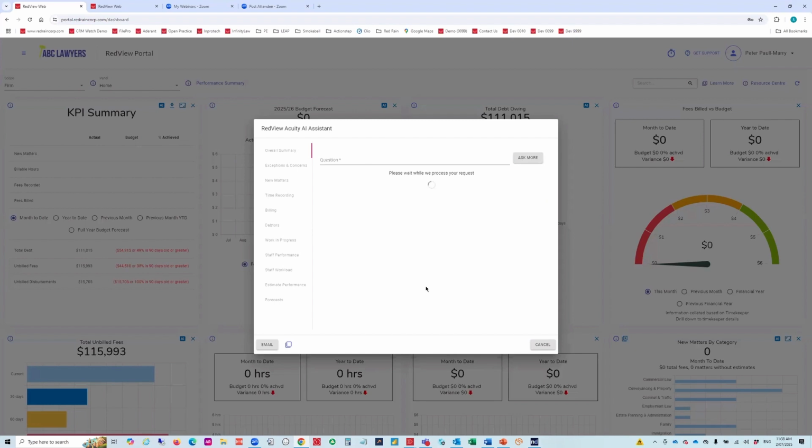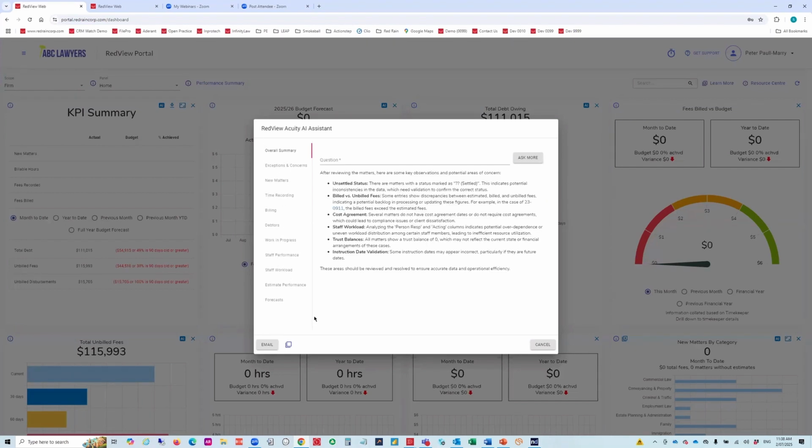In this instance, we have a number of categories of query that are available. Some of them are still work in progress. So we can see now that we've passed to the AI agent the list of all matters and some summary financial information and some key dates and a whole range of things we can now start to question.